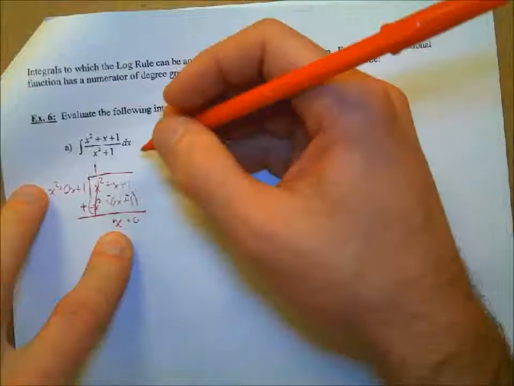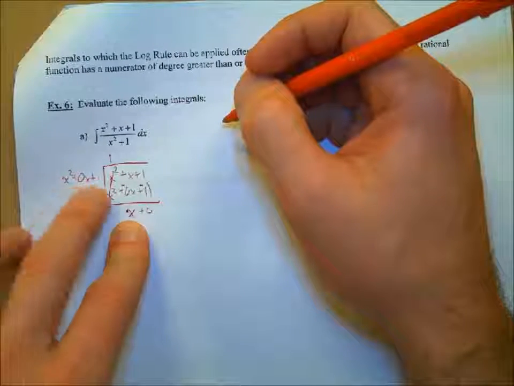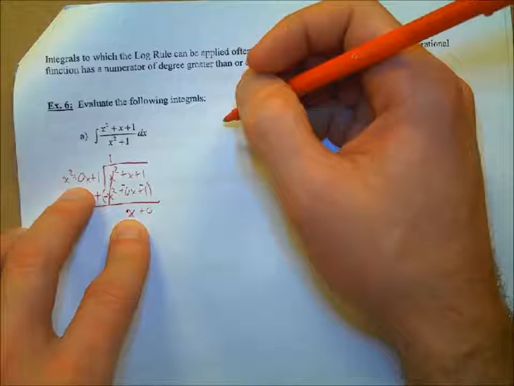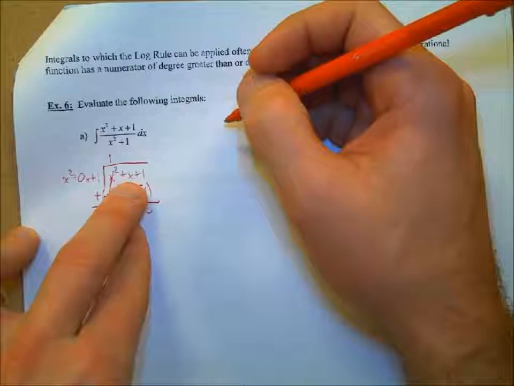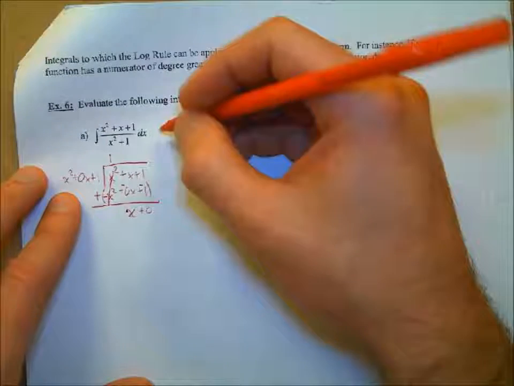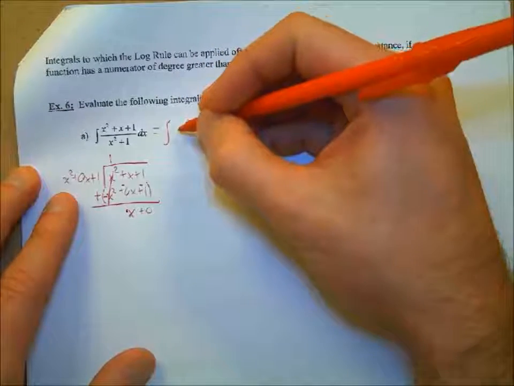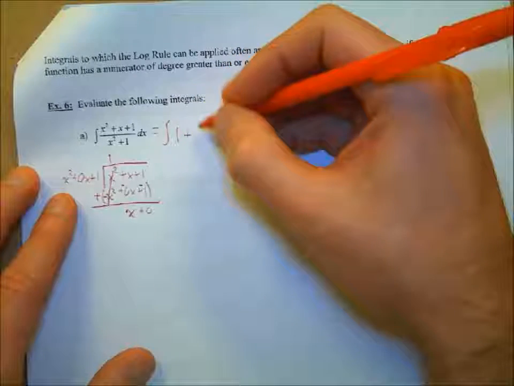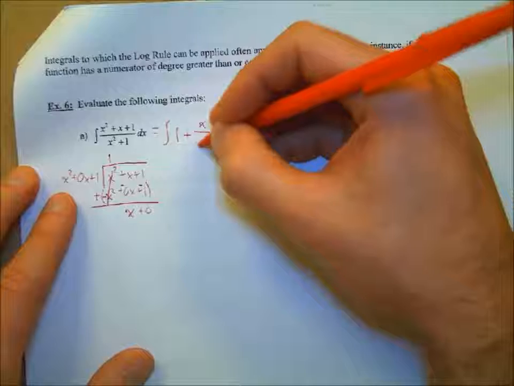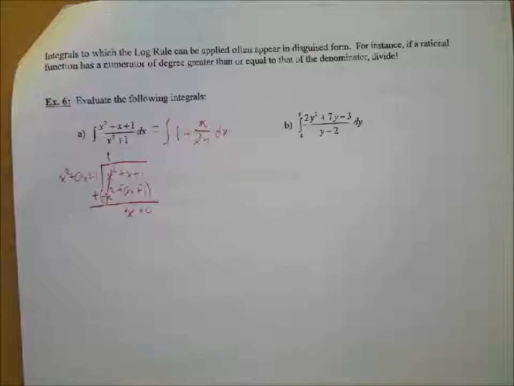Can we divide any further? Can I say a nice number times x squared gives us x? No. So what is this known as? The remainder, and we can put it over the x squared plus 1. I think they're called the divisor. And that's the dividend, I want to say, because this x hasn't yet been divided by that x squared plus 1. So we can say this is equal to the integral of 1 plus x over x squared plus 1 dx.